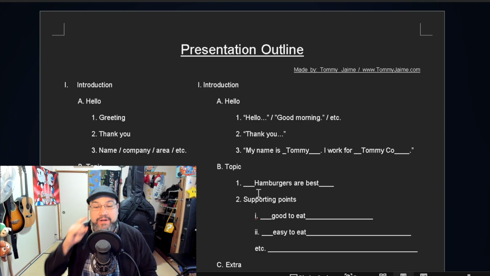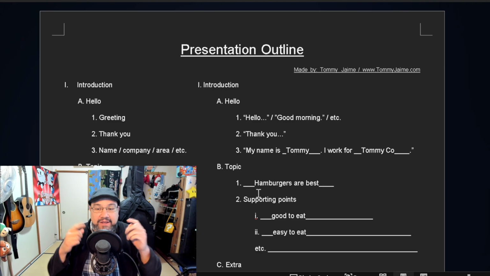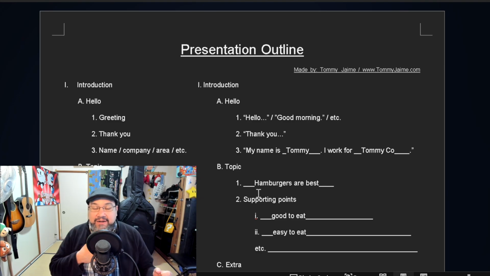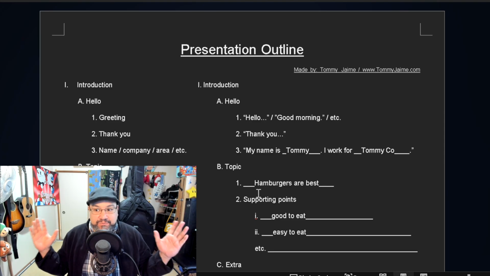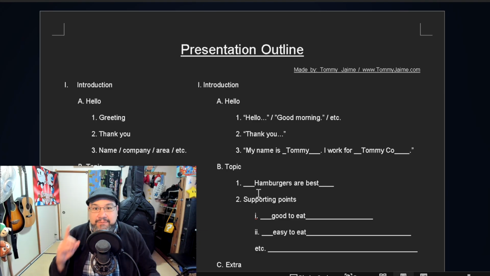Now, I want you to notice not only my hand movements, my smile, my beautiful smile, and my eye contact, but like I said, important for me is structure. So notice how I pause in between big spots like introduction, the body, and the conclusion, but also in between smaller parts. Pausing is important.